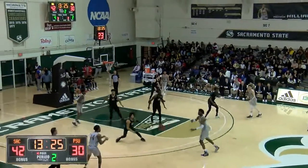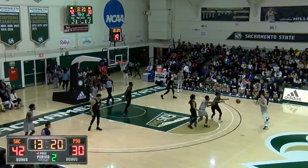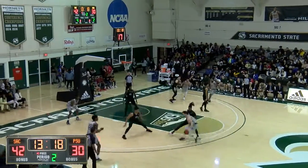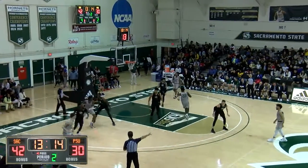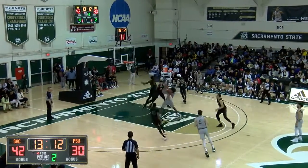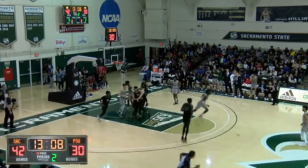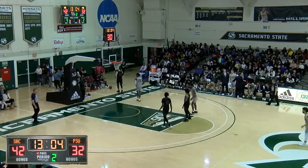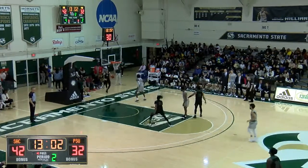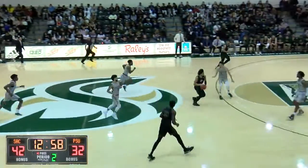And now here over to the left side. Gives it off to Hamrick. Hamrick. Greeley, and now drops it in on the block. Nuhu against Patton. Fakes Patton in the air. Now Nuhu goes past him and makes the layup. Patton was smart there, though. He got faked out, and then he made sure he didn't commit the foul in frustration by reaching out. 42-32, 10-point lead for the Hornets, 12:59 to go.